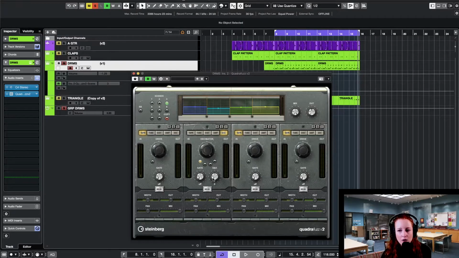This sets the amount by which the audio samples are decimated. Now I'm going to show you the decimator, and I'm going to solo it so you can really hear what is happening to the sound as we start to downsample it from 24-bit to 1-bit across the four modes.